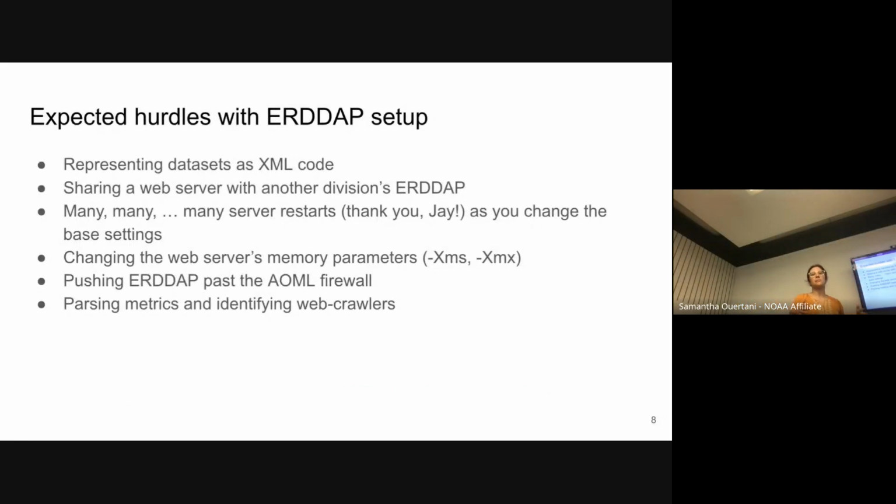Now, of course, there are some expected hurdles with setting up an ERDDAP server, but with the benefit of retrieving user metrics and seeing who is using their data, I think that these hurdles are well worth overcoming. The first minor hurdle is that you need to represent your data sets as XML code. This was new to me, but don't worry, because the ERDDAP comes with a pre-installed shell script that can create a draft of XML code after you input some information about the data set. So it makes it pretty seamless.